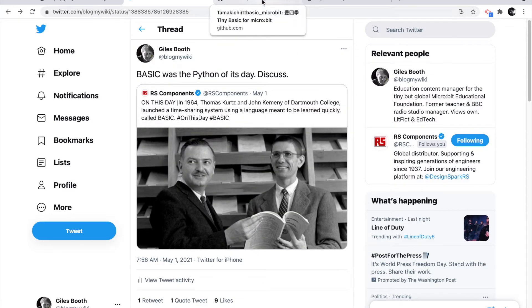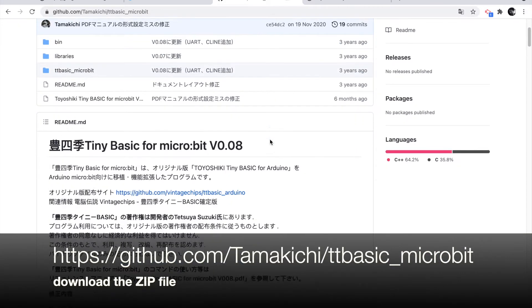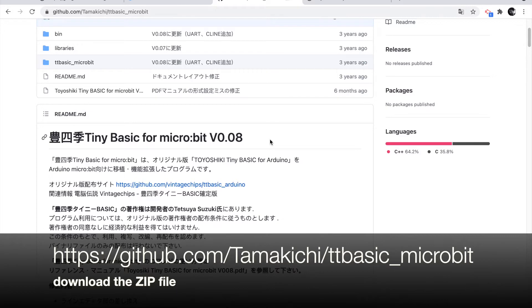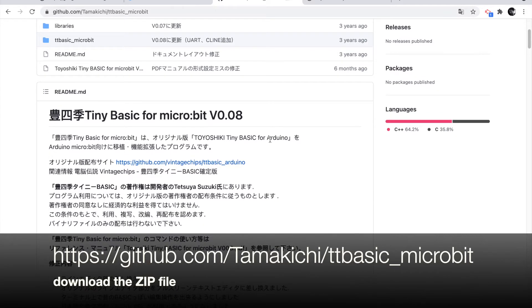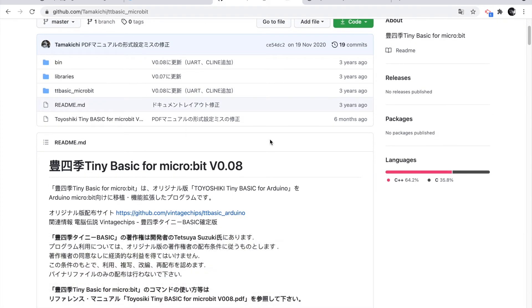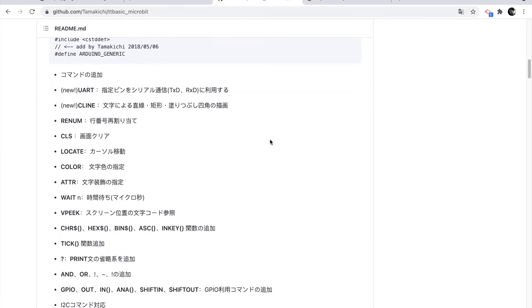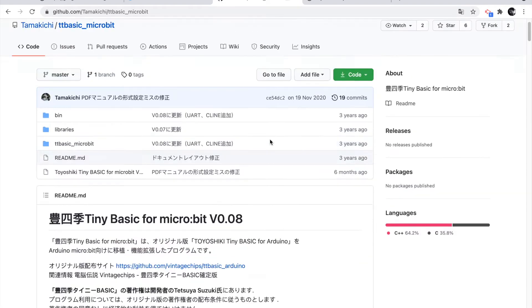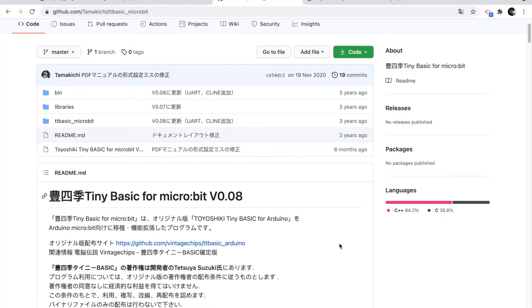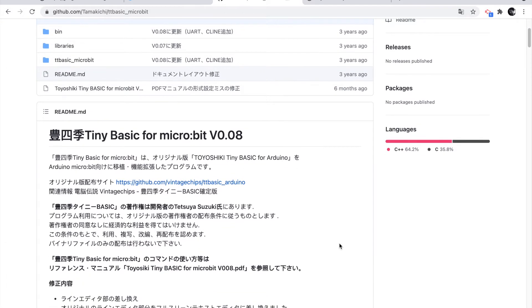While thinking about BASIC, I discovered there is a port of Tiny BASIC for the BBC micro:bit. It's Japanese and I've known about this for a while but never really got to grips with it. I thought it was probably a bit of a novelty — I couldn't really see the point in running BASIC on a micro:bit, since you almost certainly need a computer to connect to it that's more powerful than the micro:bit and can run BASIC itself. But I had a play with it this weekend and actually it's really clever, really neat, and there is some intrinsic value to it.